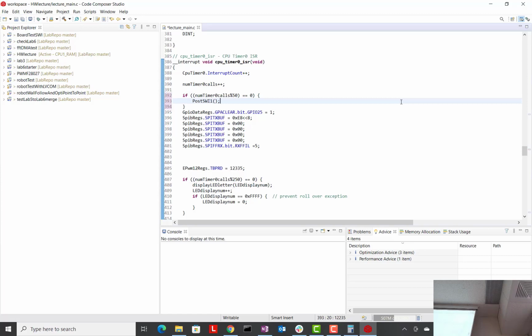CPU timer 0 ISR is a regular interrupt routine, right? So when we get inside CPU timer ISR, no other interrupts can be called. All interrupts are disabled until we exit out of CPU timer 0 ISR.